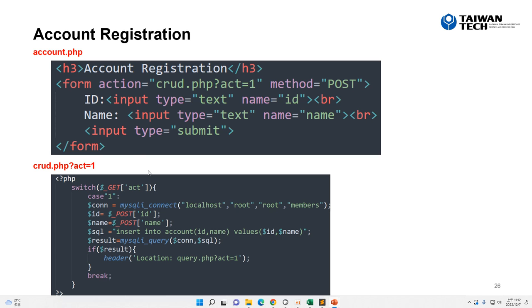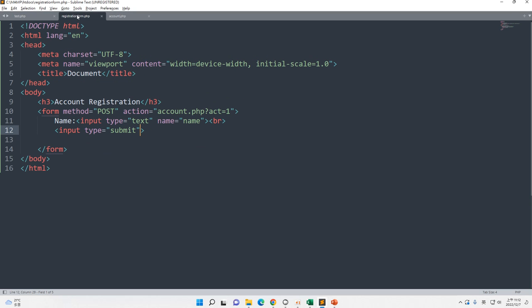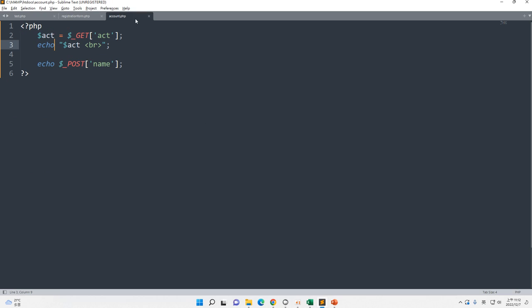So we can just do like this, and we want to make a connection and execute some SQL. Just like that, I can go through the registration form and through the action 1.